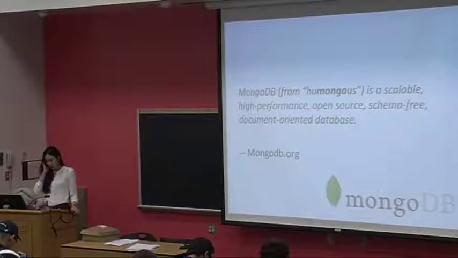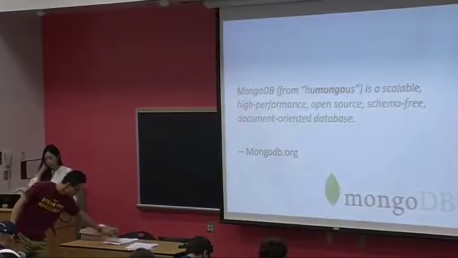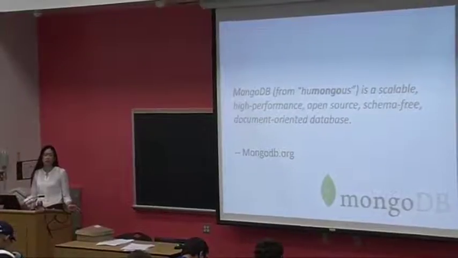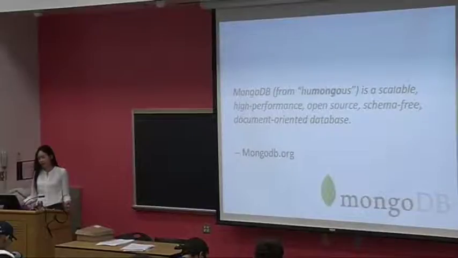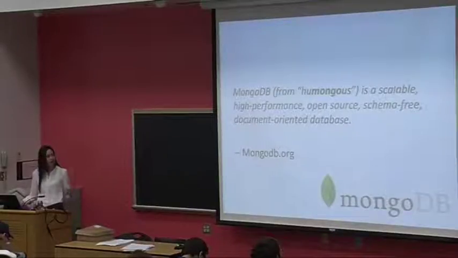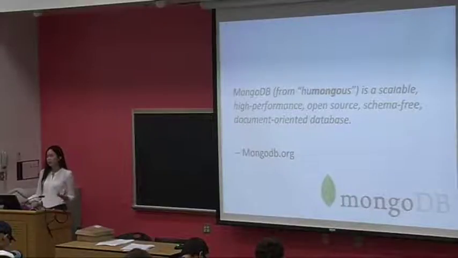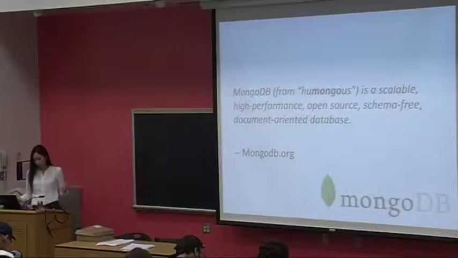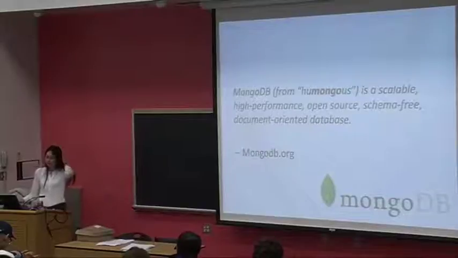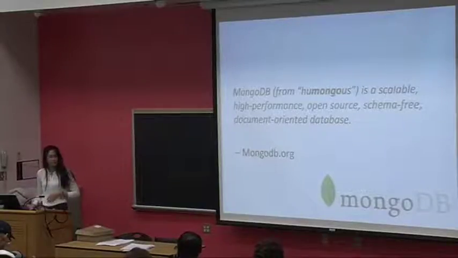So it's schema-free, and also it's document-oriented. If you remember from last time, we talked about 4 types of NoSQL databases: key value, column family, graph database, and document-oriented database. There's not one single type that is better than the other. It just heavily depends on what you want to do with your database. But document-oriented database, among all of the types of NoSQL database, is the most popular one right now, and MongoDB is the one leading it.